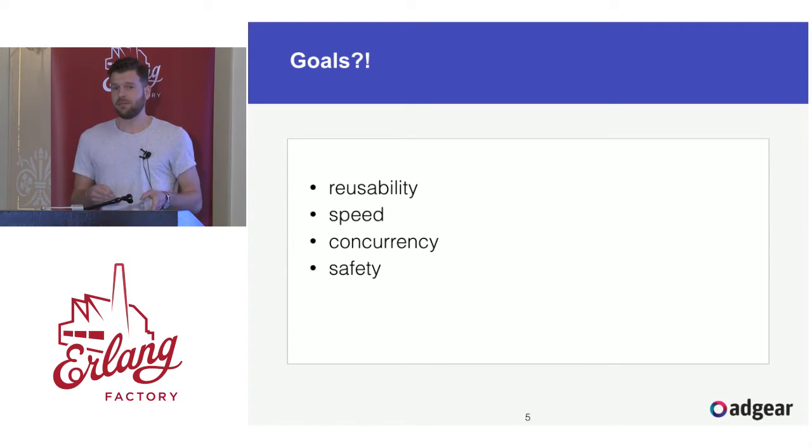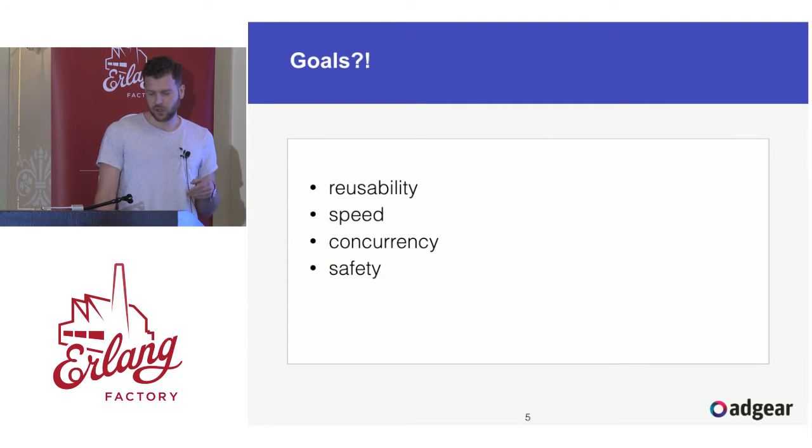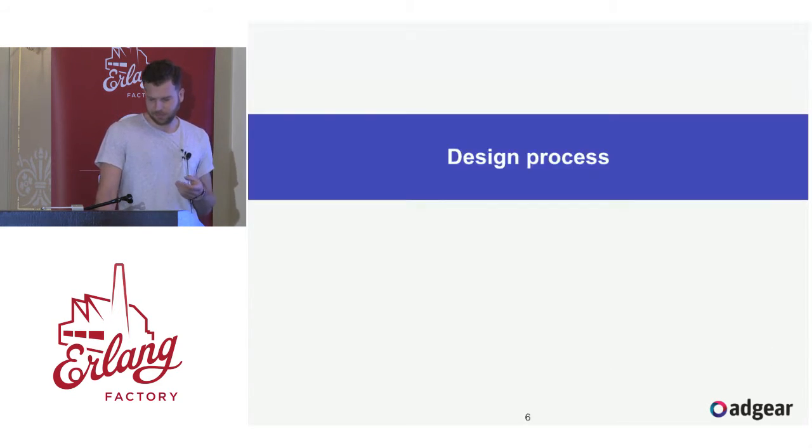The other part of safety is more on the protection of the VM itself. Since the queues are unbounded, we need some sort of back pressure so that we don't run out of memory. So if the service slows down or there's an issue with the service, we don't want to affect the rest of the system.